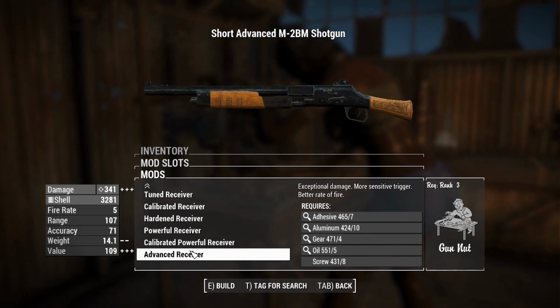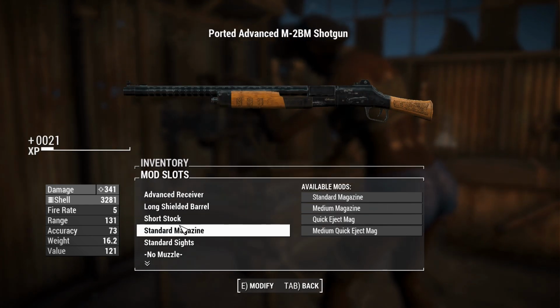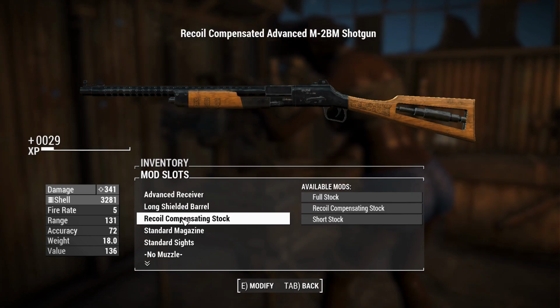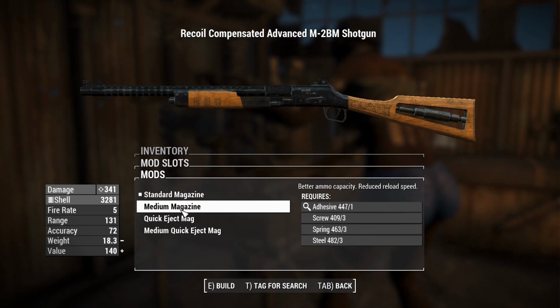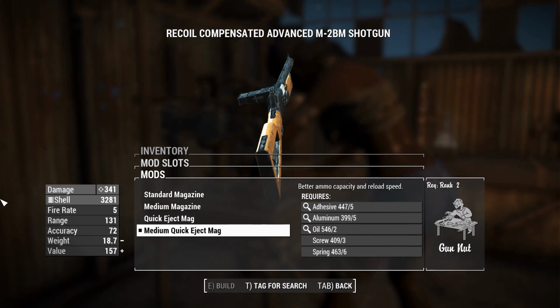See that in XCOM. So with this mag-fed one, it's basically the same thing. We'll go ahead and chuck on basically the same optimal attachments, and we've got a quick eject magazine and a medium version of that.